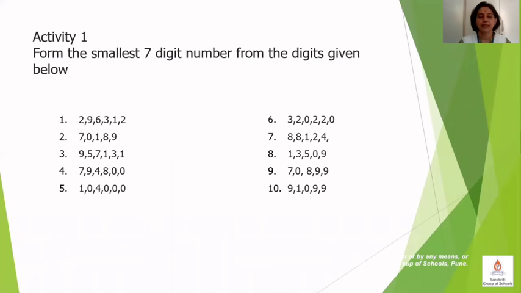So before we end today's session, let's quickly recap what we learned today. Today we learned how to form the smallest number when the number of digits were less than the number of digits in the number to be formed. So what did we do? We first arranged the digits in ascending order. Then we repeated the smallest digit for the required number of times. And in case there was 0 as one of the digits given, then we picked up the next smallest digit and we placed it in front of 0, as we cannot have a number beginning with 0.